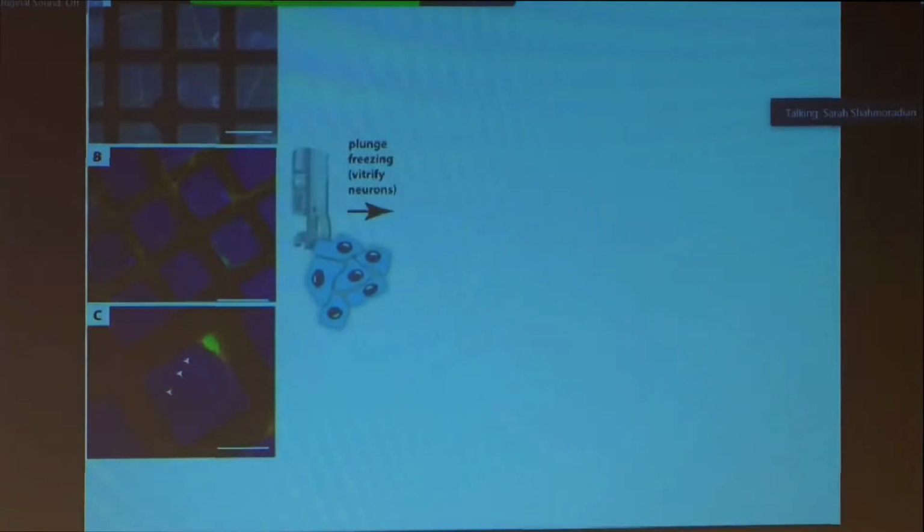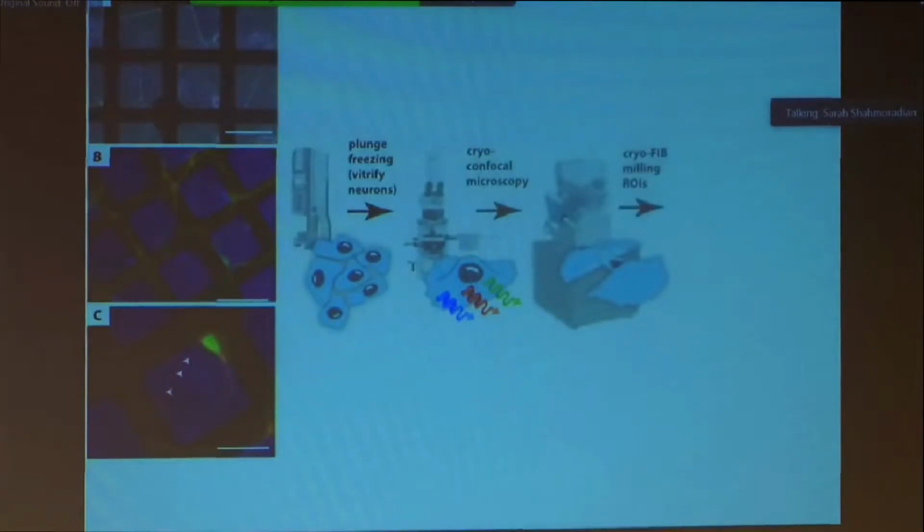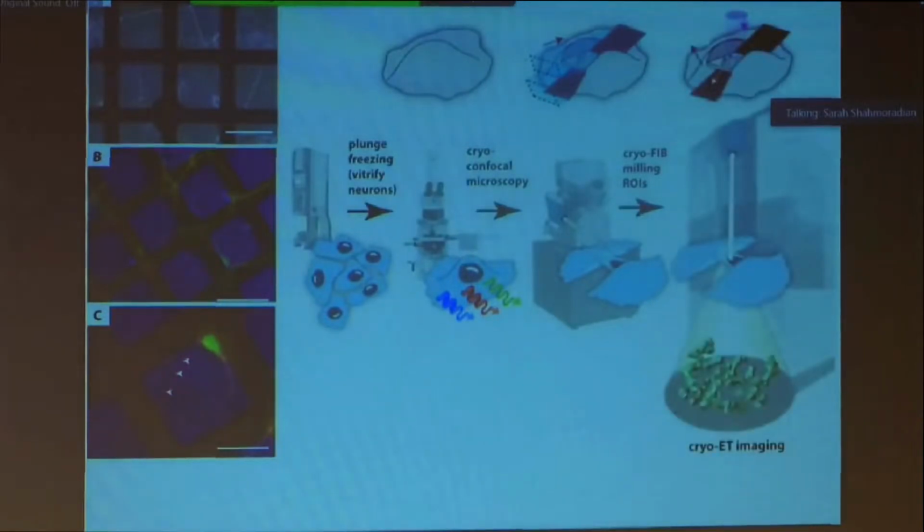Afterwards, cryoconfocal microscopy can additionally be used to localize features of interest within the cells and, importantly, enables us to identify the exact position in all 3 dimensions of where to create a thin lamella inside the cell using cryo-focused ion beam milling. This thins the sample sufficiently for subsequent imaging by 3D cryo-electron microscopy or cryo-electron tomography. Since we have such a limited region of interest, a single window into the cell essentially, and not hundreds of grid squares like with recombinant proteins that decorate the entire grid surface, we have to instead maximize the amount of information we get by tilting the sample in incremental degrees and capturing an image at each tilt step.